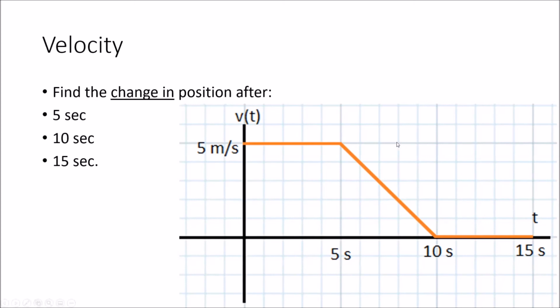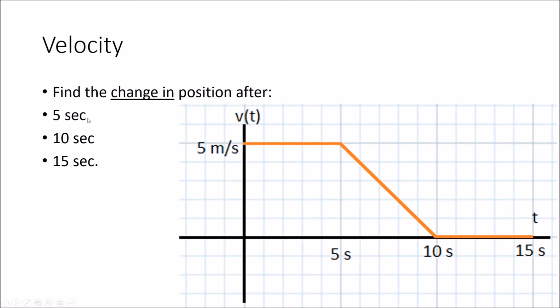Over this period of deceleration or negative acceleration, you can still find your change in position from 5 seconds to 10 seconds. That's still going to be the area under the curve. This is a triangle, so it's 1/2 times the height times the base. That's going to be 1/2 of 25, or 12.5. And then the area under the curve for the rest of it is 0, because from 10 to 15, there's no area under the curve. You're not moving. Your velocity is 0.